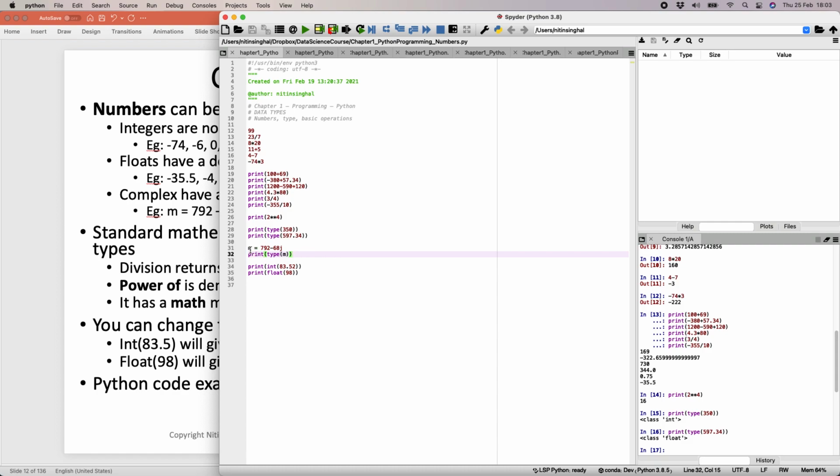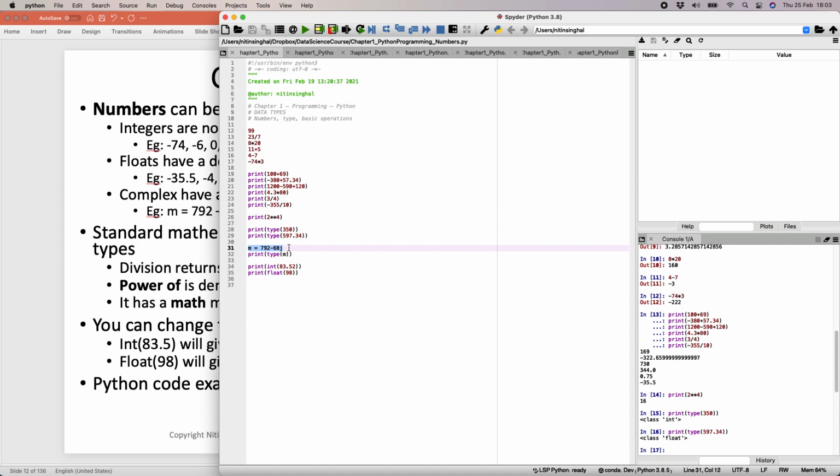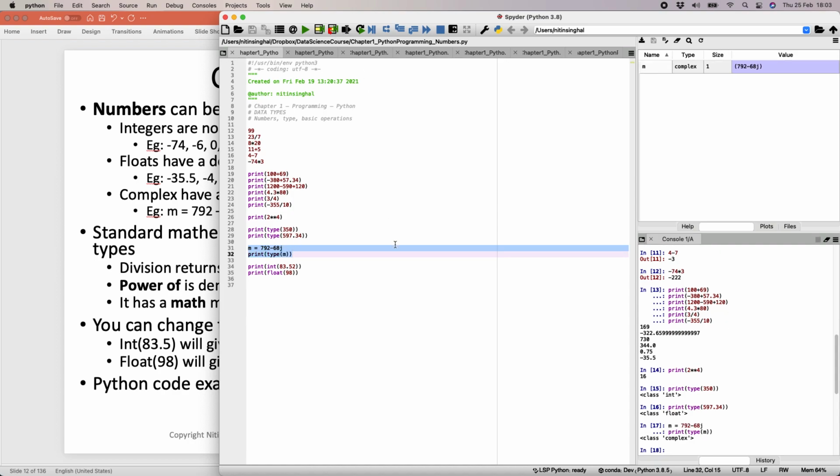Just to give you an example of a complex number, we've created this complex number m, and if you check the type of that, you'd see the class is complex. So what you see here is that it's very easy within Python to perform all your basic mathematical functions and to see the results on that.